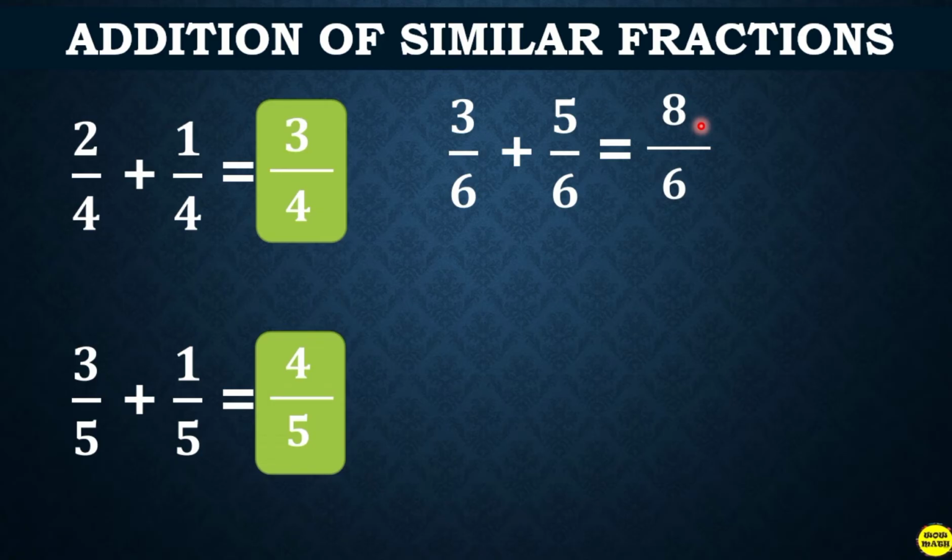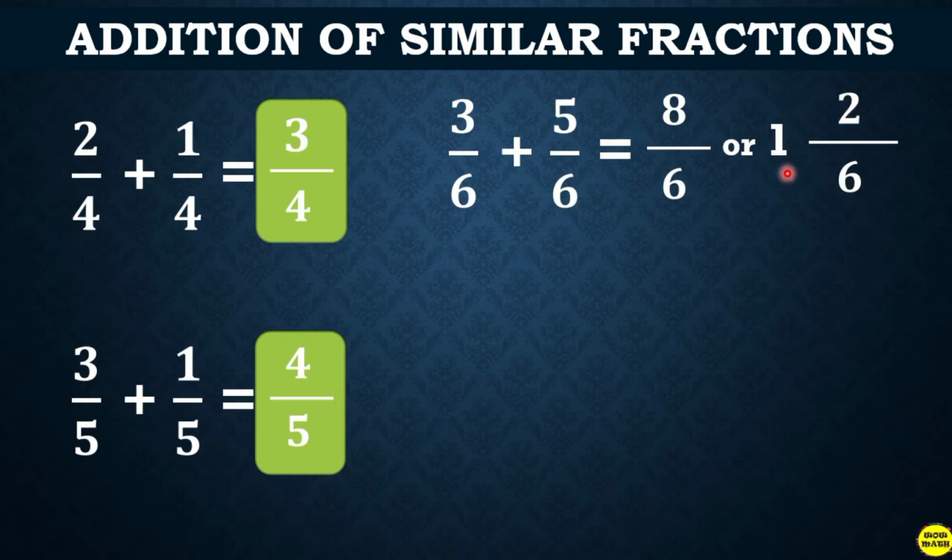Kapag improper, nagiging mixed number po siya. Ano yung mixed number? Yun yung merong kasamang whole number, tapos may kasamang fraction. So, paano natin gagawin? 8 divided by 6. Ilang 6 meron sa 8? We have 1. Okay? So, ito po yung whole number natin. Ilan ang sobra, ilan ang remainder? Pag nakuha mo na yung 6 dito, ilan ang remainder? That is 2. Yun ang ilalagay natin sa numerator. And then, just copy the denominator. That is 6. So, therefore, we have 1 and 2 over 6. So, ito po yung mixed number.